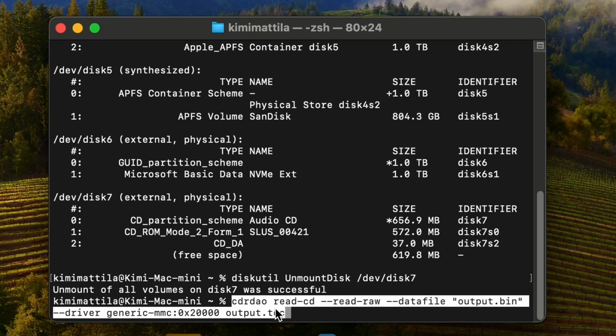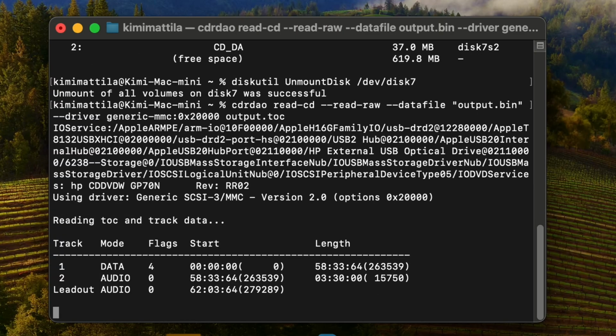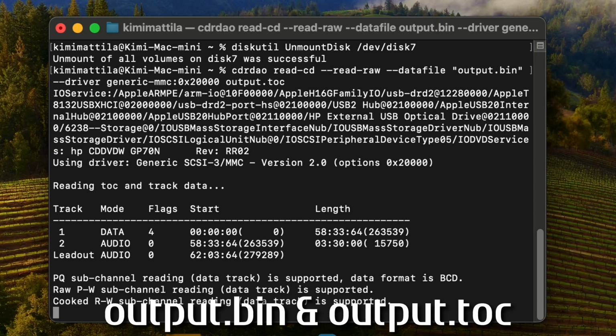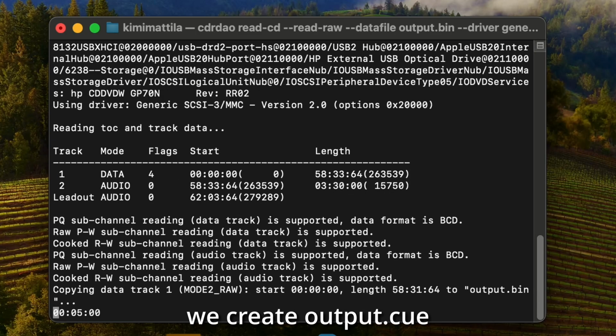Now this next command will start the backup process, so you can copy it from the description of this video. Now once we press enter, our Mac starts backing up the CD, and it will create files called output.bin and output.toc. Now we just have to wait for it to complete, but after that we will also convert the toc file to a CUE file, which we can then use in emulators and wherever you want to use it.